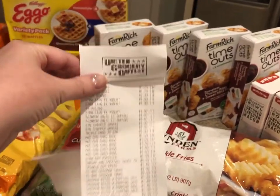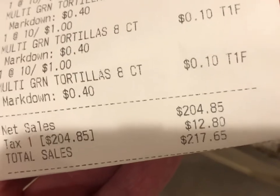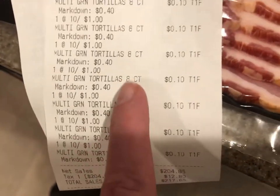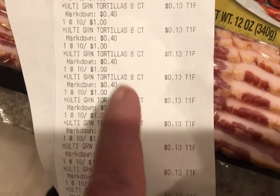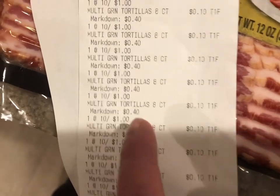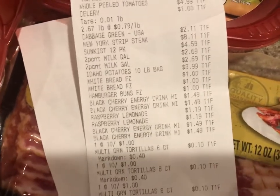Here is my receipt today. It's pretty long and it's kind of curling back up on itself. The grand total is $217.65. At the end I got 10-cent packs of tortillas. The due date on those is coming up soon but I can put them in the freezer and just pull them out as needed. I like to make quesadillas, fajitas, burritos — all sorts of things. At 10 cents a piece, that's a bargain you can't turn down. They were 10 for a dollar and I bought 10 of those.